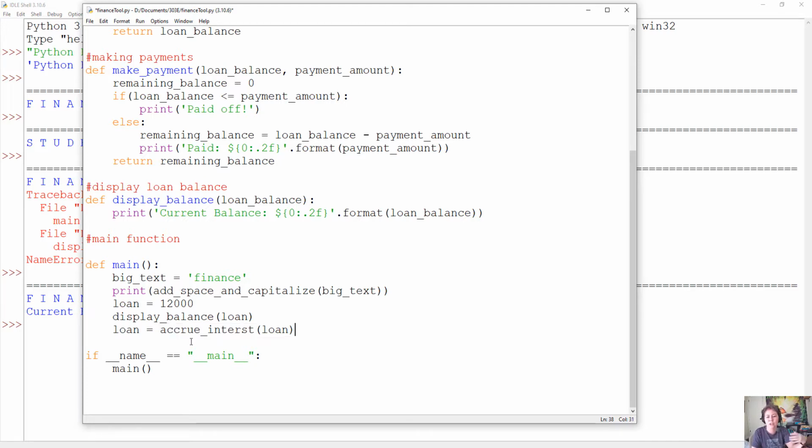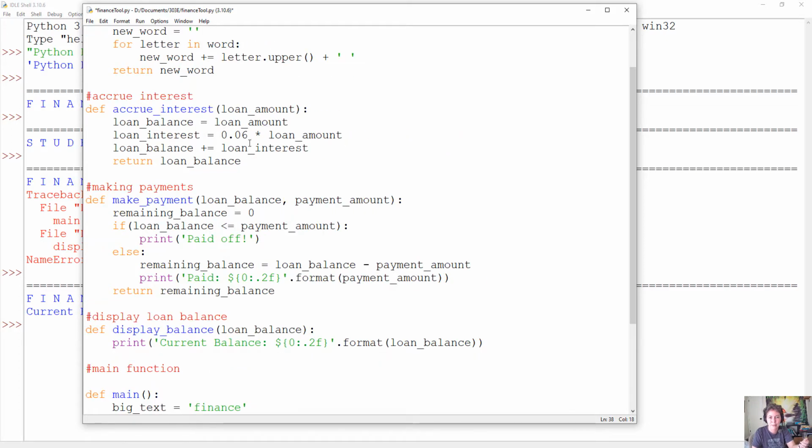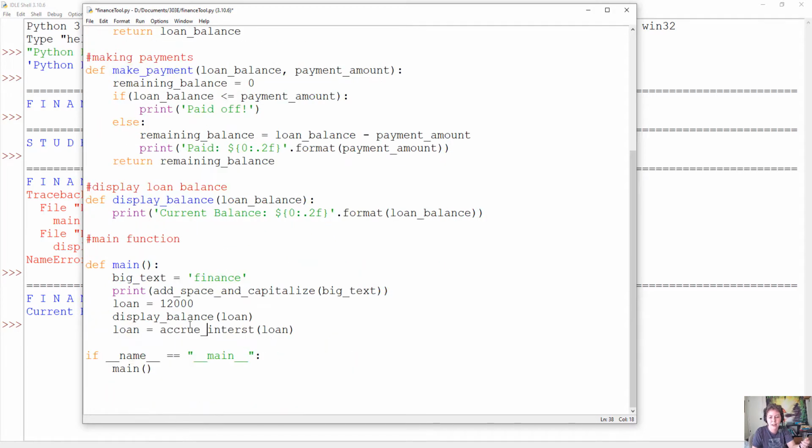When you're making a function call, you should just assume that it does the thing that it does, and that you can use that value when it comes back. We believe that we have made a function that correctly accrues the interest, so we can store whatever comes back right here. And now we can test it and see if it actually does what we think it does.